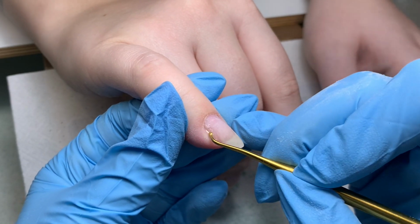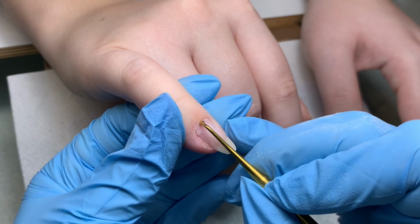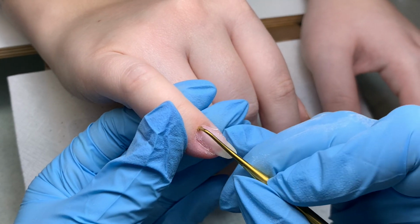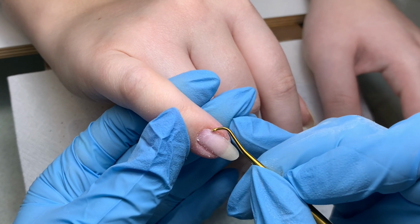Now going in with the lovely Martha. I just find going in with Martha at the very end of the prepping cuticle work section of my prep, she just tucks into those nooks and crannies, gets any last little bits of dead skin out that I might have missed.